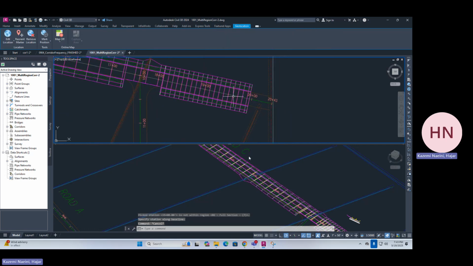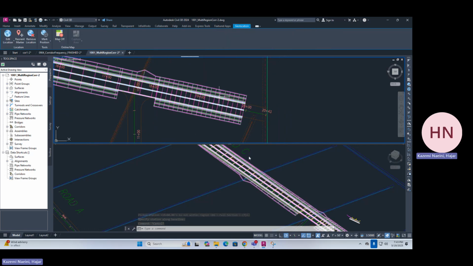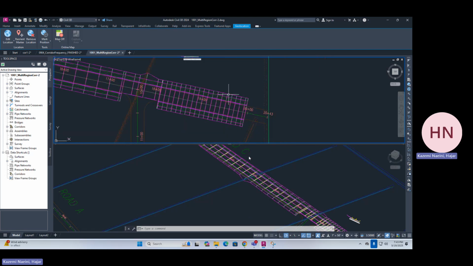And we have more lines here with less distance.